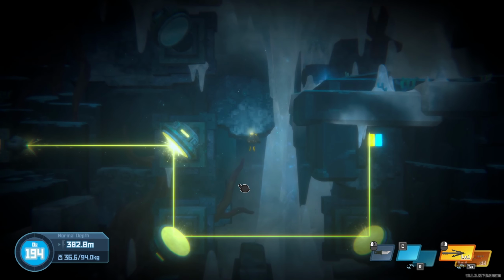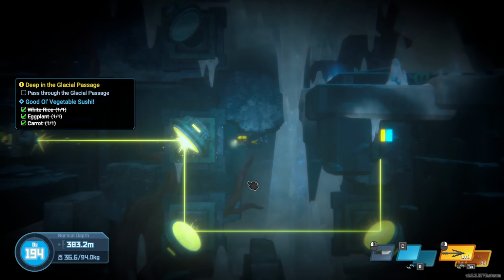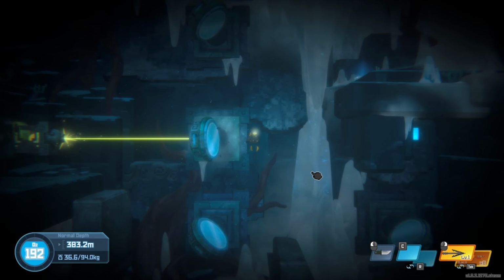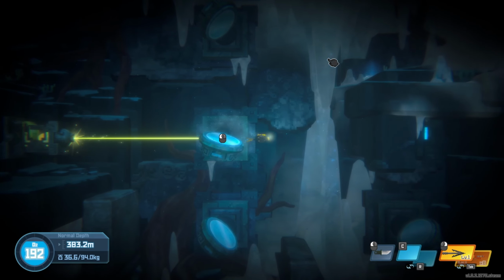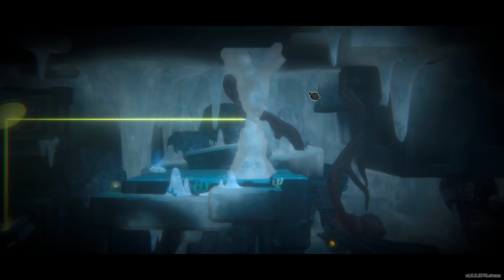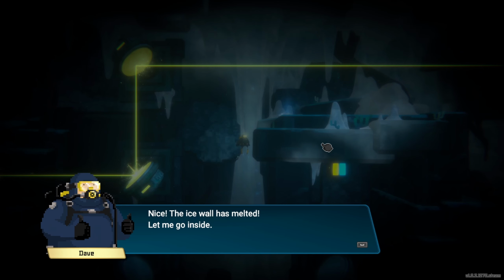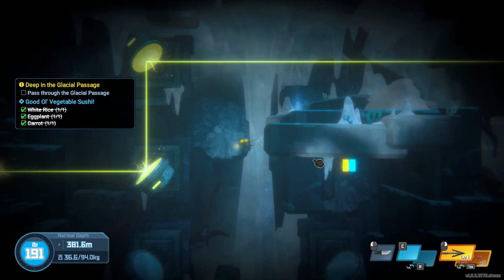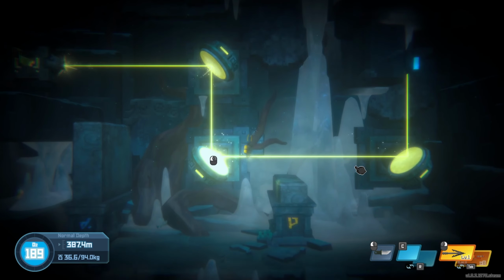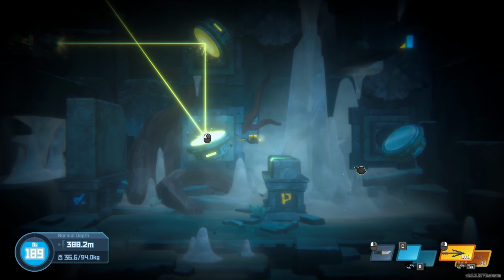Hang on. I want to turn this one around first. We melt this thing up here, right? Yeah. Nice! The ice wall is melted. Let's go inside. And then we'll turn it back down this way. Turn this one back around like that.